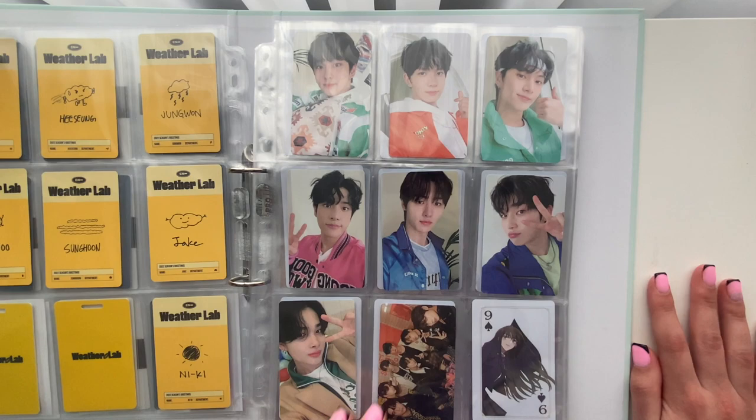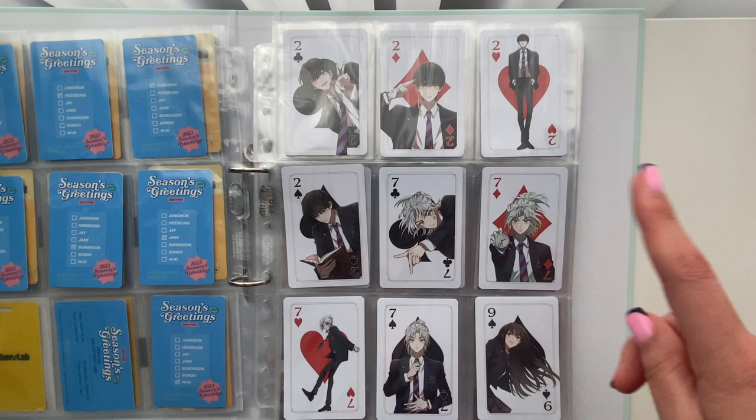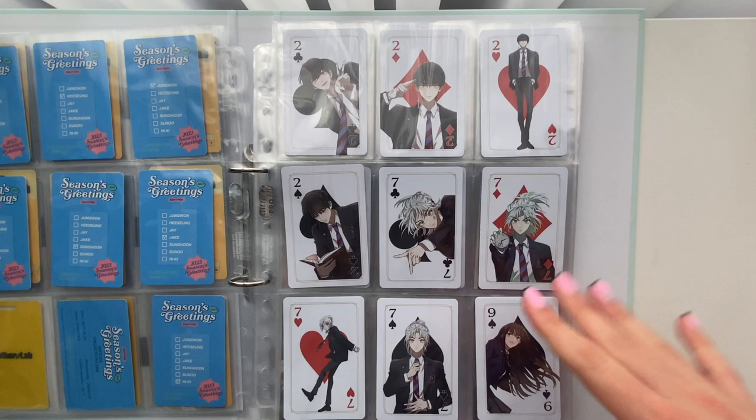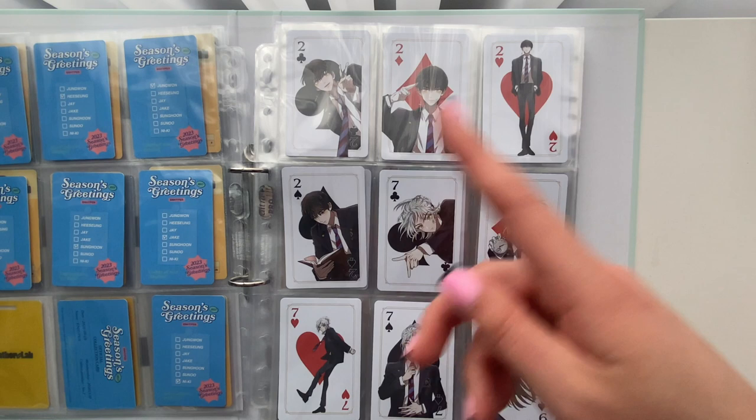And these are actually, okay, this sounds very funny, but these Dark Moon deck cards, I joined a group order for them because their Dark Moon playing game cards, deck cards, were actually part of their merch. I believe it was a limited thing. It was part of their pop-up store, I believe, during the manifesto tour in Seoul. There were those deck card game thingies, and I joined a group order for Jaka and Haley, so Jungwon and Heesung's characters, and I got them, and I think it looks so super cute, so that's why I just put them in my binder.